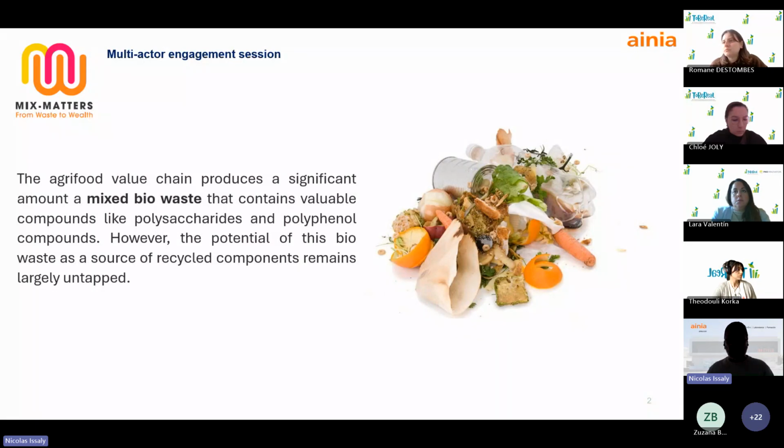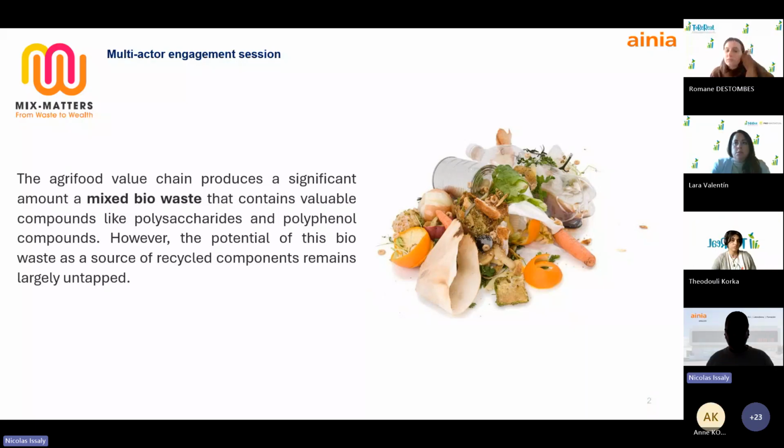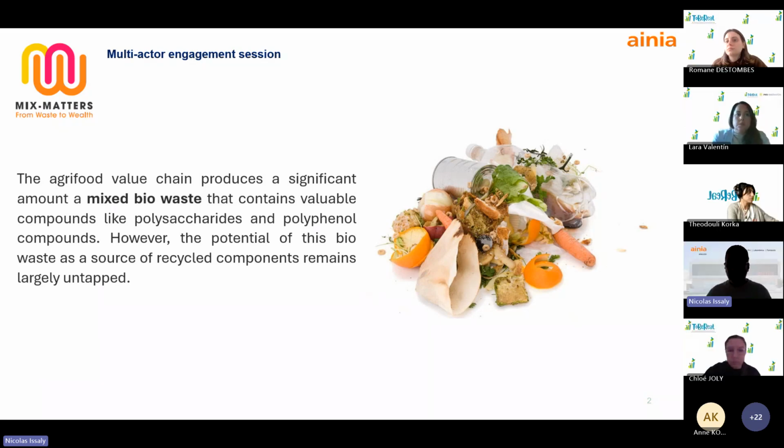When I talk about contaminants, I talk about the cardboard, the plastic, and the glass we can find in the feedstock, in different bio-waste from the wholesale market, from the food and drink industry, or from the greenhouses, and that avoid the valorization of this feedstock.